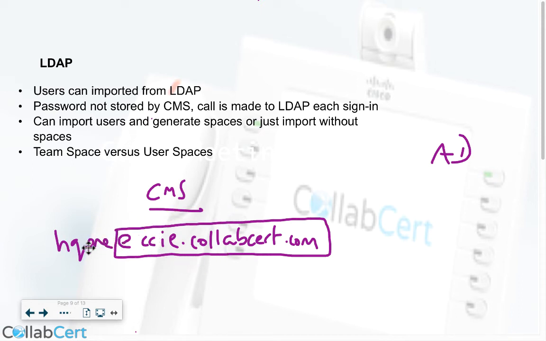But how do I get the username here? This field here, typically in Microsoft AD, is the sAMAccountName, SAMA, and that's in caps. So this is typically where the username is stored in this field here.